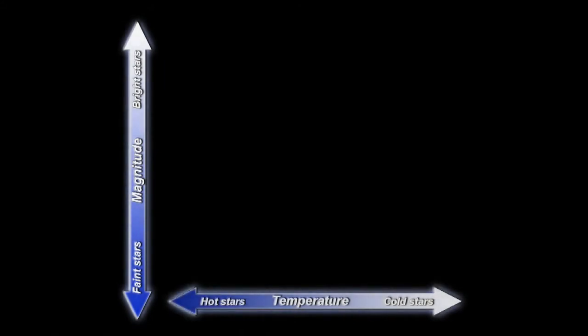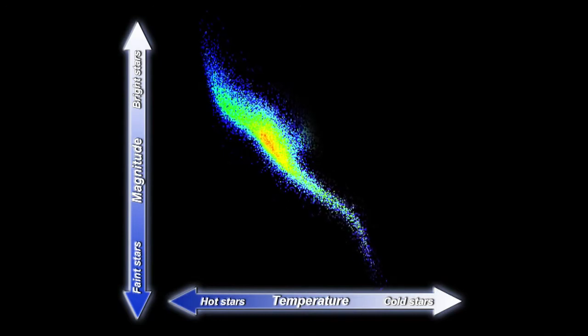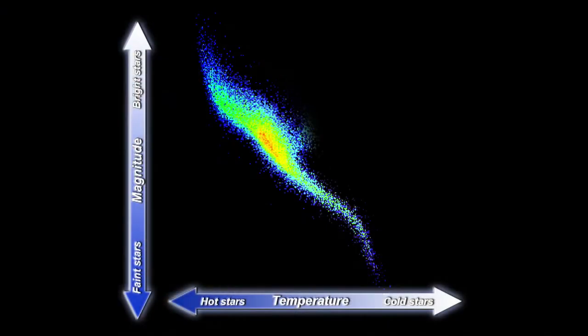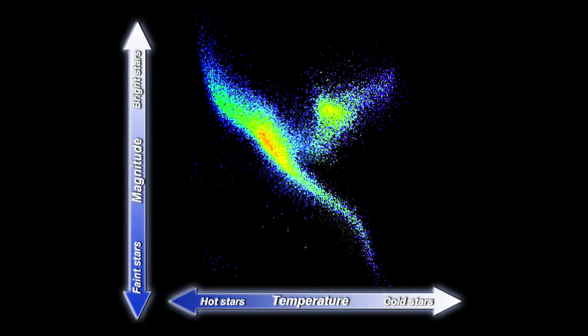Early in the 20th century, Einar Hertzsprung and Henry Russell independently created diagrams in which stars are plotted according to their absolute visual magnitude and their spectral type. This is a typical Hertzsprung-Russell diagram which clearly shows a distribution that is not random. The majority of all stars plotted sit on this belt running across from the top left down to the bottom right. This is known as the main sequence. A main sequence star has reached a stable hydrostatic equilibrium state. Our Sun is a good example and sits here on the main sequence. There is a definite grouping in the top right of the diagram where we find giant stars with white dwarf stars grouped on the bottom left.